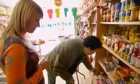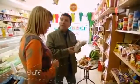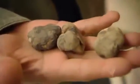This is papa seca, dry potato, coming from the Andes. That doesn't look like potato. It looks more like... It is potato. This is on the Peruvian side. The Bolivian side as well, they have this, but they keep it whole. And this is what they call chuño. And they make flour of this. They look like little stones. Yes, this is dry potato.